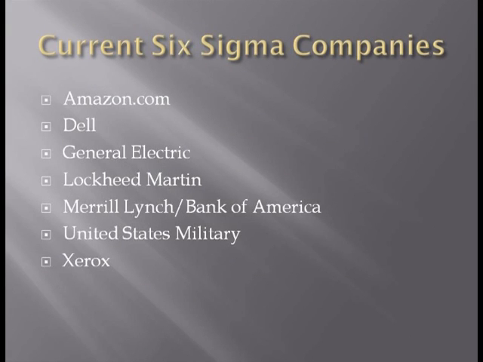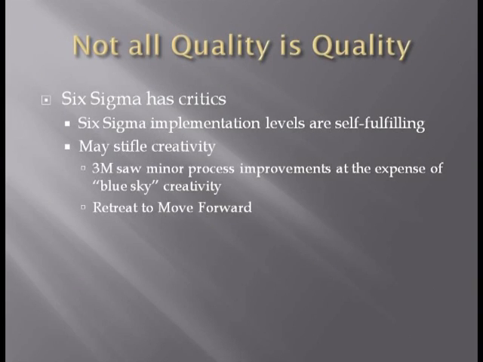Six Sigma is not limited to Motorola. There are a wide variety of companies that use the Six Sigma process to limit process defects, including Amazon.com, Dell, GE, Lockheed Martin, Merrill Lynch and Bank of America, the U.S. military, and Xerox. Six Sigma is not limited to technology companies or manufacturers. It can be used to improve processes in virtually any business.